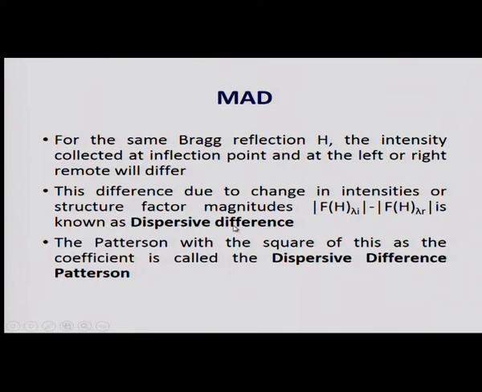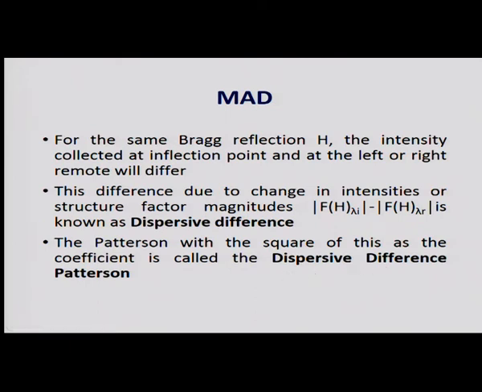First we have seen the anomalous difference Patterson. In the anomalous difference Patterson, we use the same wavelength, the HKL and H bar, K bar, L bar differences, and you do a Patterson. In dispersive differences, it is the same reflection, but different wavelengths. Clear? Do not confuse. Okay. Now, the Patterson with the square of this as the coefficient is known as the dispersive difference Patterson.